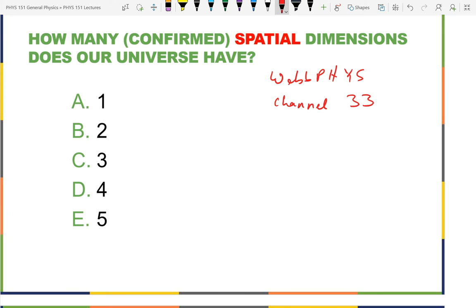So we had 27 people that said three and one person that said four. Now, four is not a stupid answer. I don't want people to laugh at this person, because I said confirm spatial, and I put spatial in red. Because if you're a normal physicist, you say that we live in four dimensions, but that's space-time. You guys have heard of the space-time continuum, right? Second semester, I like to say, you know, warp the space-time continuum. That's an actual physics thing, okay? And I like to say things like that because they sound nerdy and make me grin. We consider time, or more specifically, time multiplied by the speed of light, a fourth dimension.